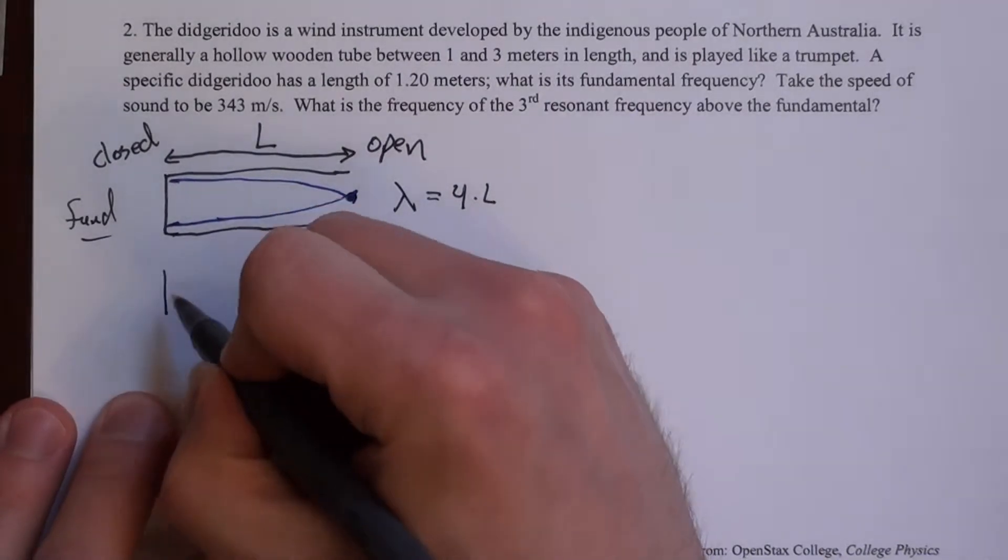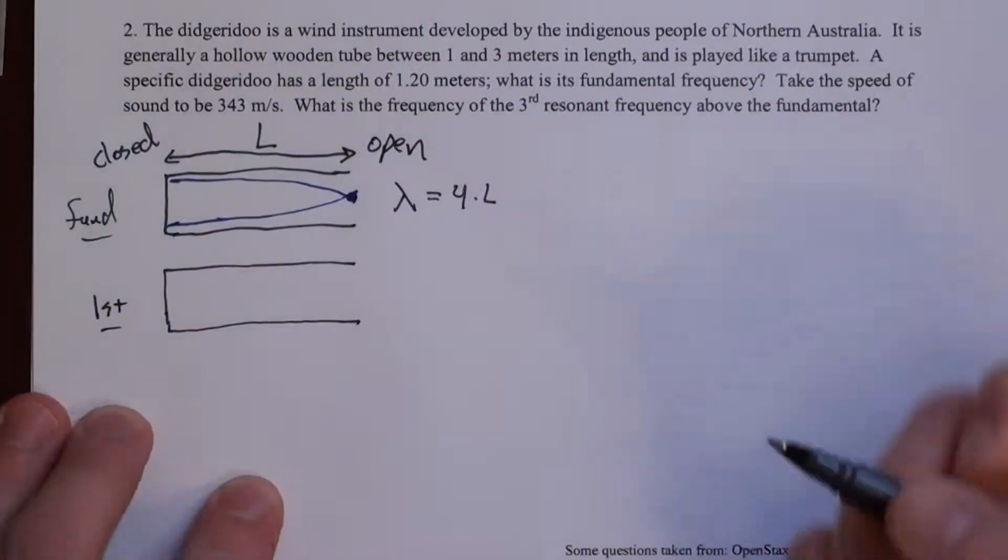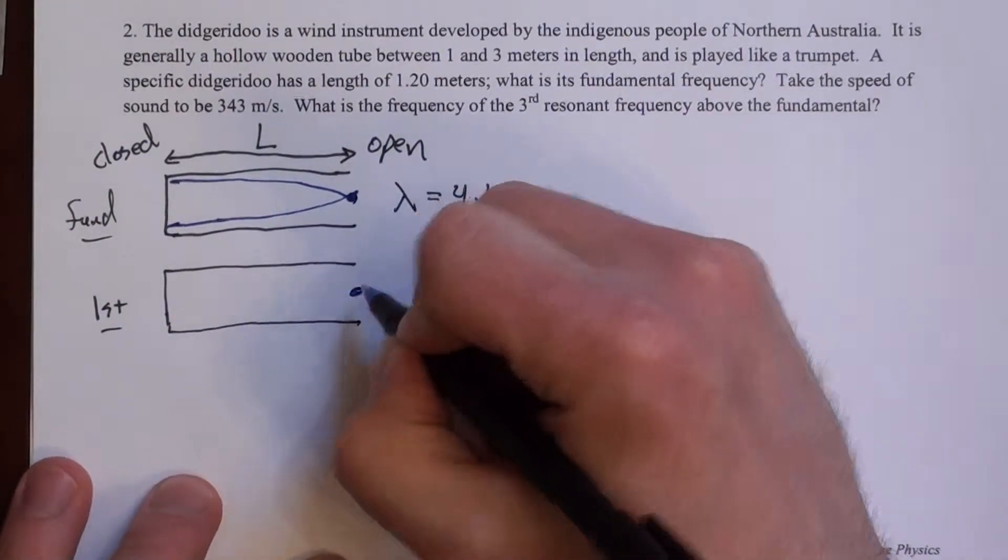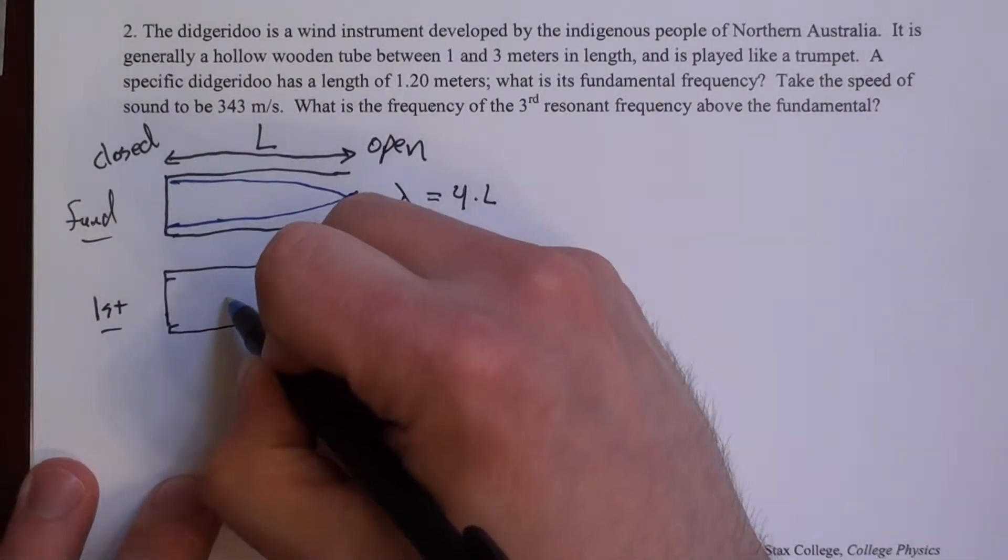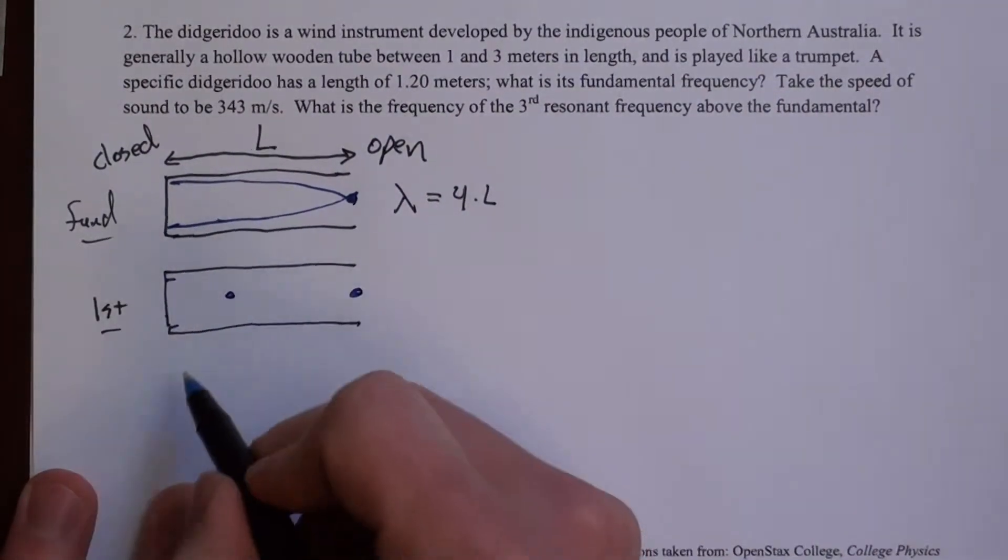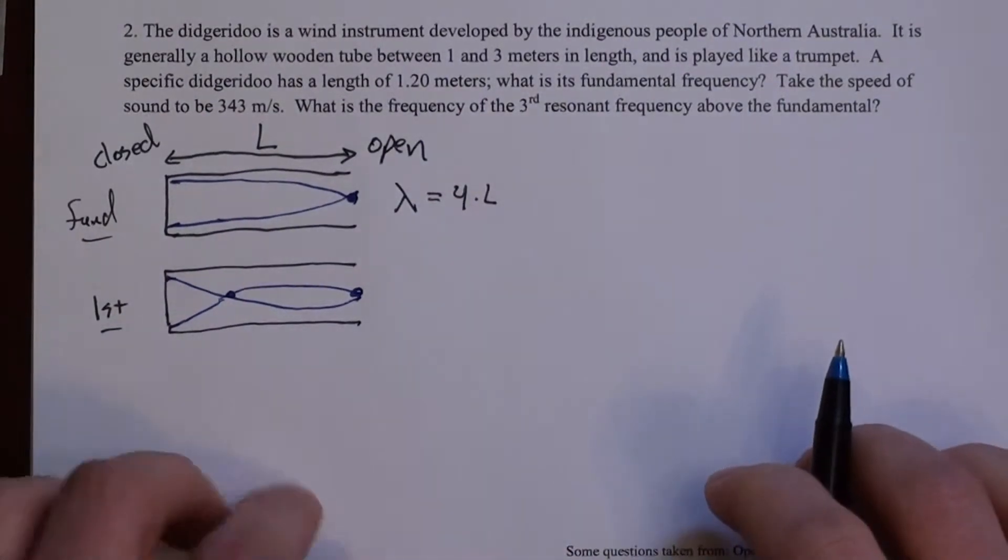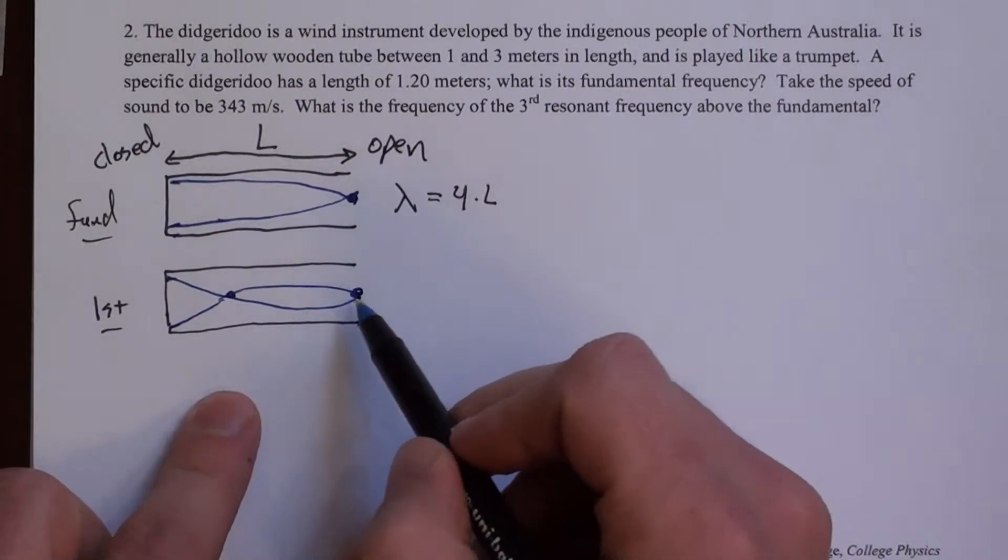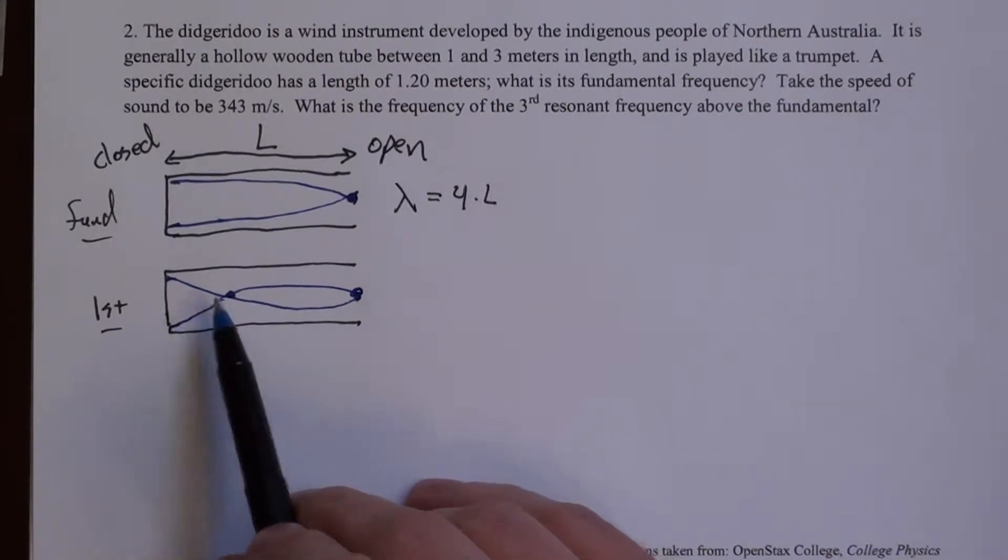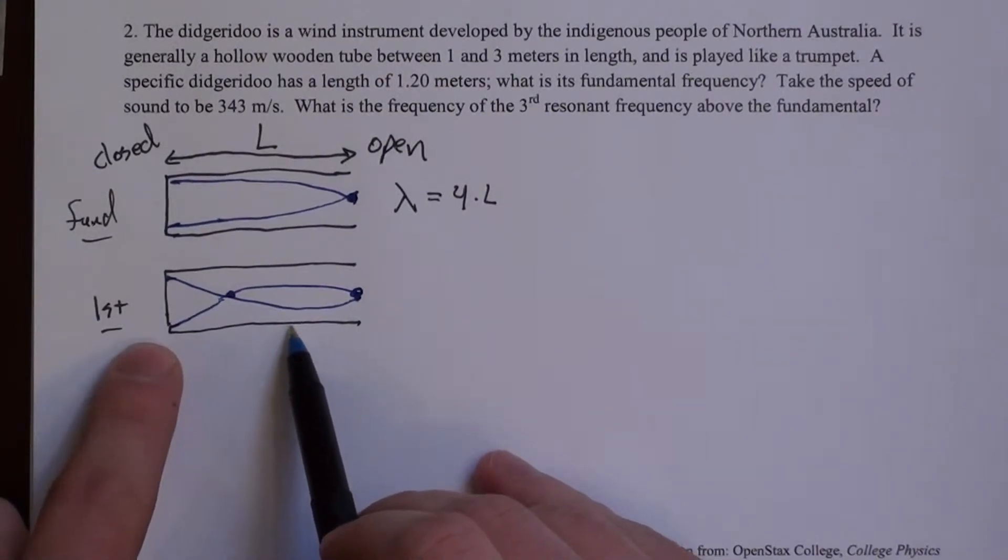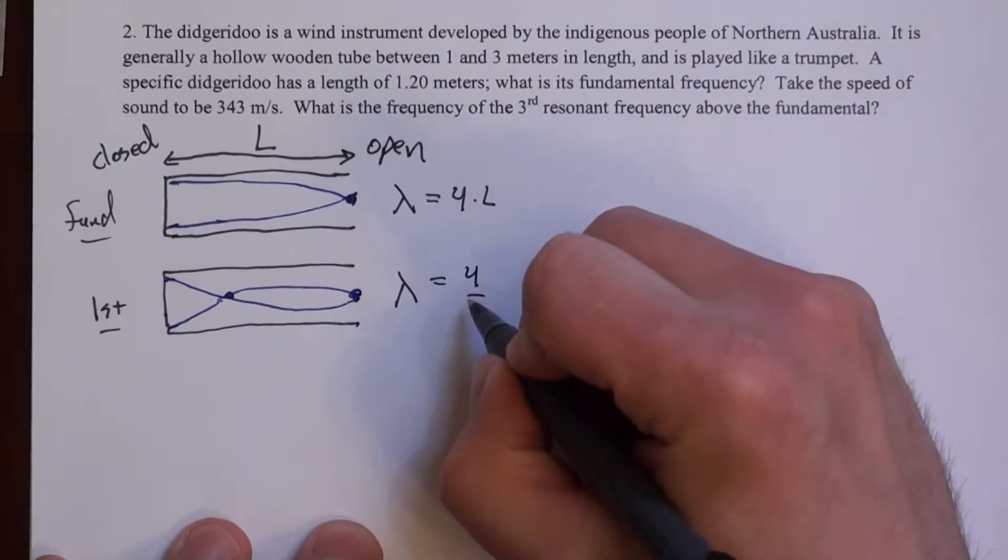Let's imagine the next couple of these just so we can see what the trend is. So we'll draw our didgeridoo again and this will be the first harmonic. Again, the open end has to act like a node and the closed end has to act like an anti-node. Now we're going to develop one node in here. If you sketch this a few times, you'll see that it needs to be about here. If we connect this, this is kind of what this looks like. So what we have in here is three quarters of a wave. So if I divide this into three parts, I would need four of them, four of those little thirds, to make a whole wave. So what you'll see is that the wavelength here is four thirds times L.